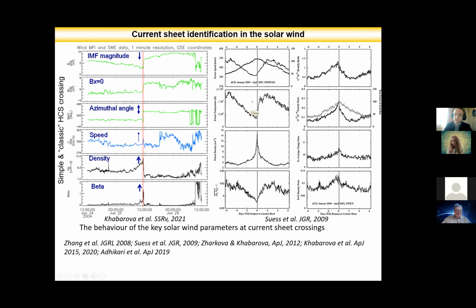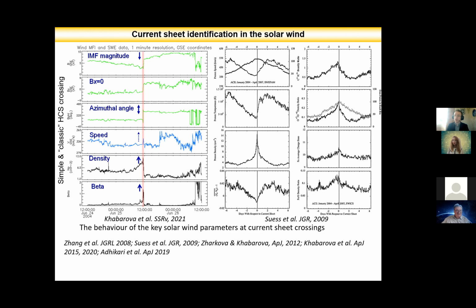Most of the current sheets observed in the solar wind are high beta current sheets. But of course, any automatic method can miss something. Any of them. Gangly's method and many other methods that work with the automatic identification of current sheets always miss something. If they show just these jumps in magnetic field and other parameters, we always have a threshold also. So it's like looking for the strongest current sheets.